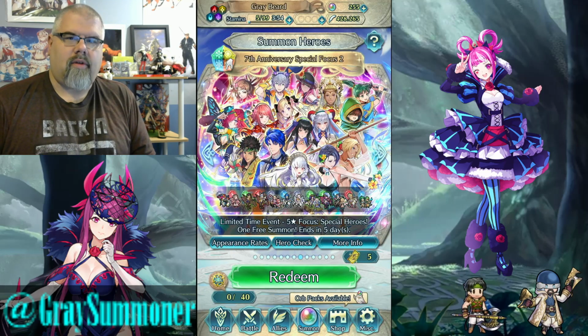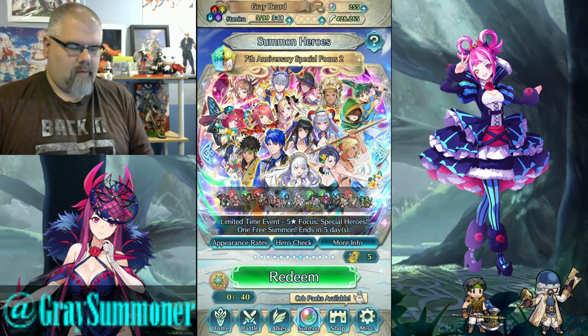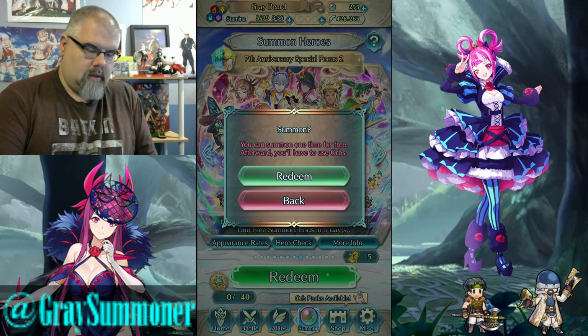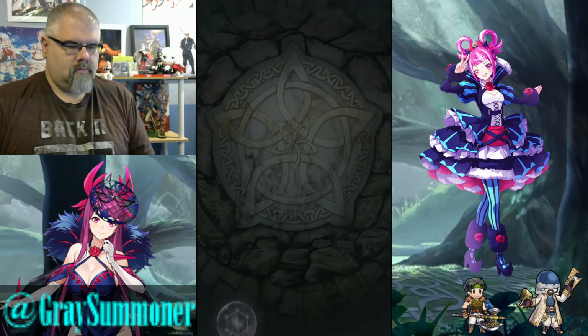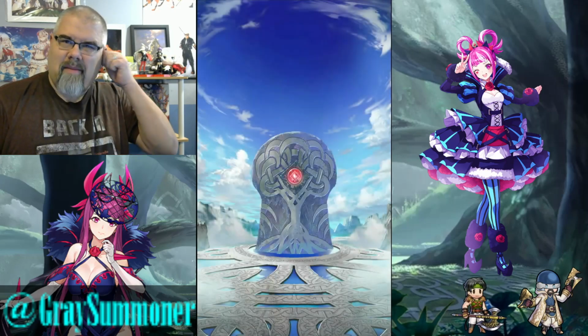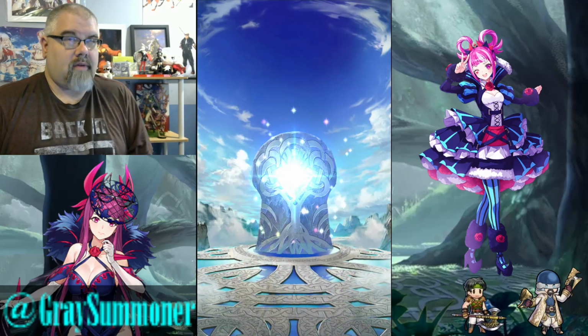I'll go ahead and pull all of these now. I don't have a use for anyone on this banner. I mean, merges for Ivy wouldn't hurt my feelings. I actually don't have Claude. And backup will be red, as I don't think I have any of those units. So let's go ahead and get these done. Okay, going into red, because I don't think I need anybody in colorless, if I'm remembering correctly.